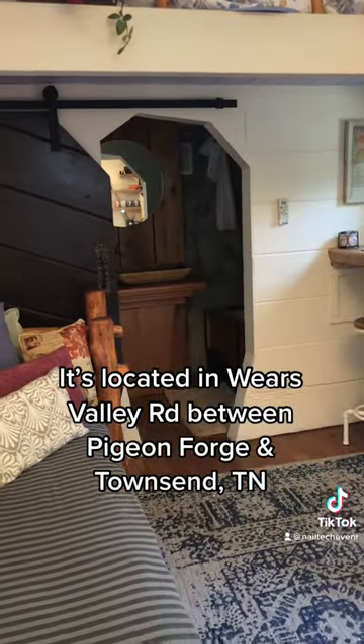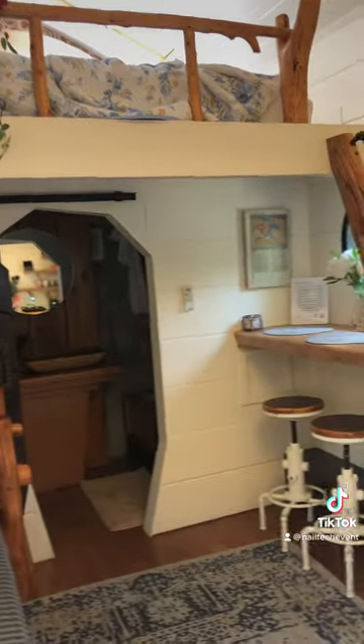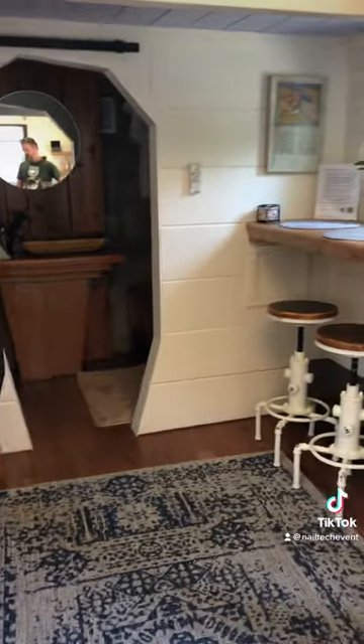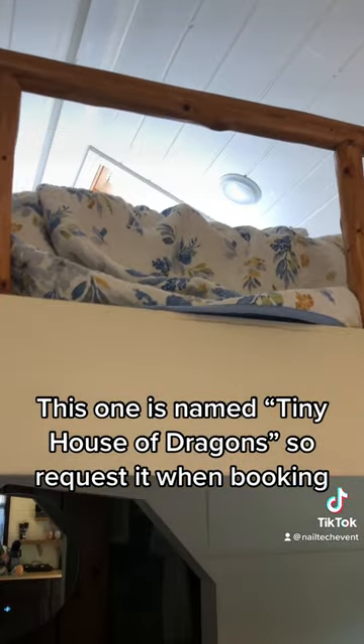So we have a king size bed up there. I imagine at most three people have slept in that, but generally it would be for two. And then we've got a little tiny bed here. This is for one person. Or two very small people — two hobbits. Is there a way to cover up the sunroof there? Well, actually that's today's project. We're going to put some blinds on that.